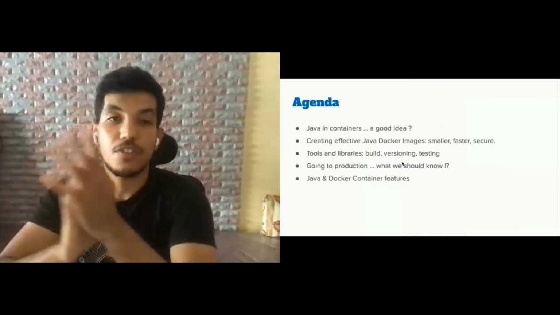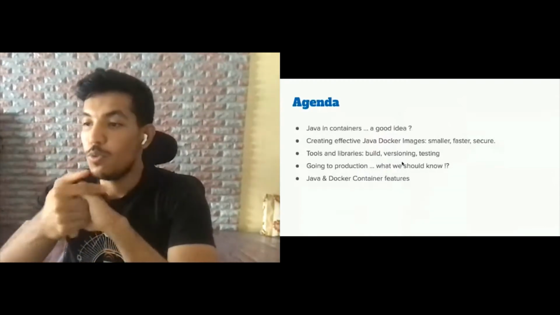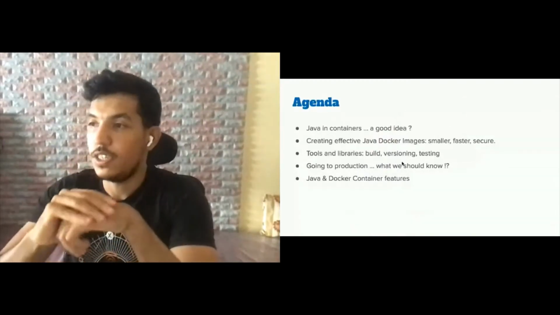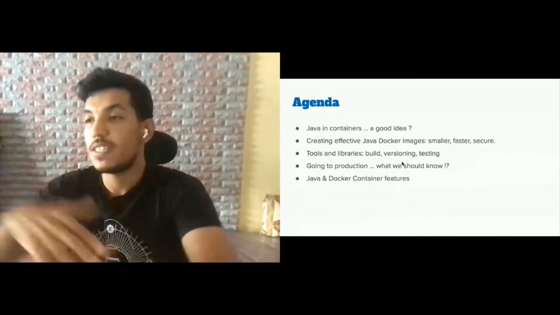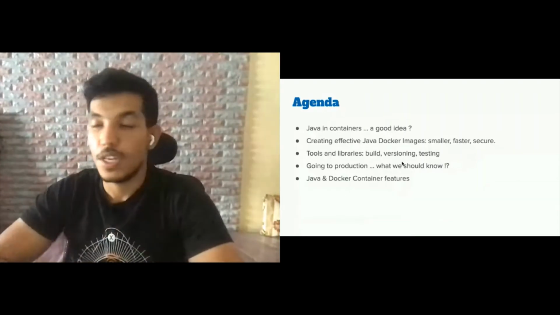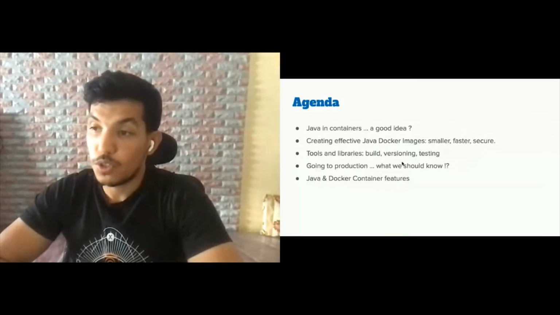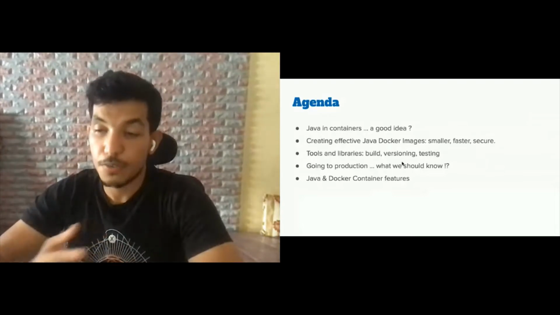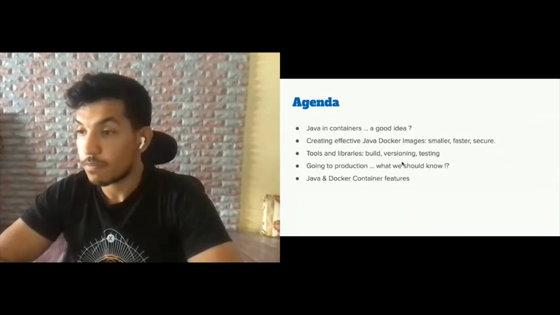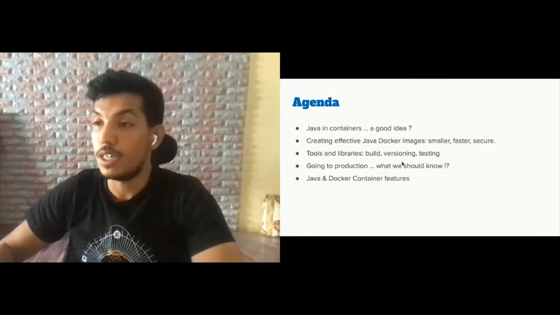My talk today will highlight, first, the story, starting with the philosophical question: is it a good idea to put a Java application inside a container? We will see afterward how to create effective Java Docker images that are smaller, faster, and secure. We will discuss some tools and libraries that make working with Java and containers a lot more fun. And we will see the things that we should know and the things that we should avoid before putting a Java application inside the container and deploying it in production. And finally, we will see all the features that have been added to Java to make it more container aware.